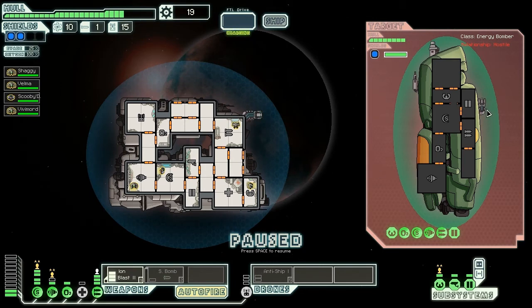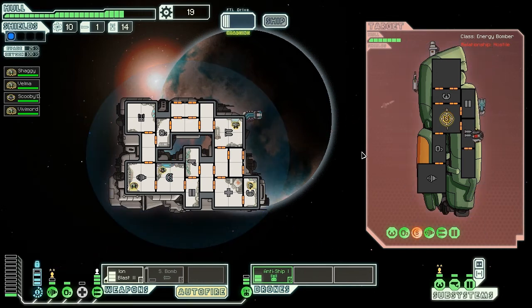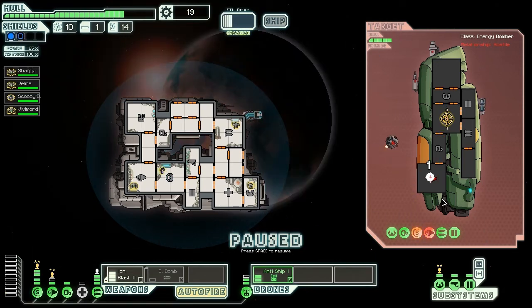Oh, he had another weapon that was hidden behind his back there. Alright, well, we'll start working down his Zoltan shield and hopefully get to him before he does too much damage to us. At the very least, we've got plenty of people helping us to get missed, so I'm happy with that.